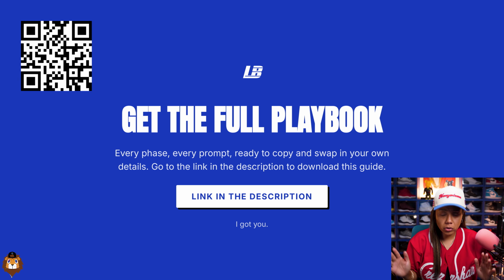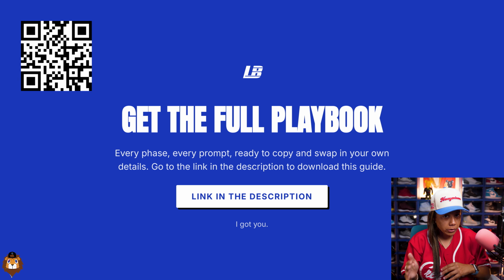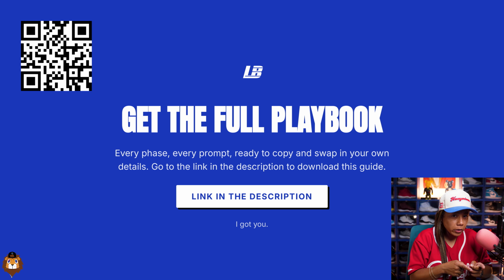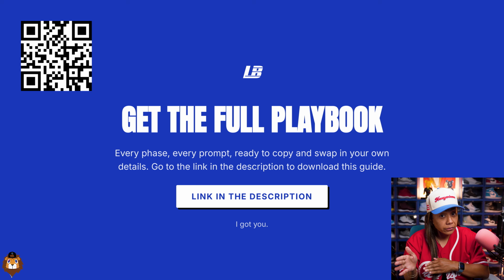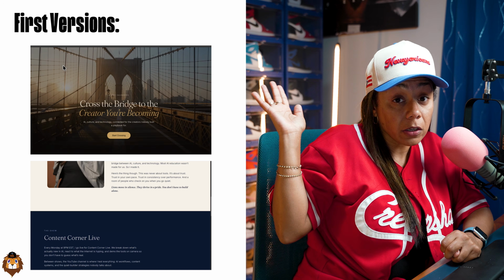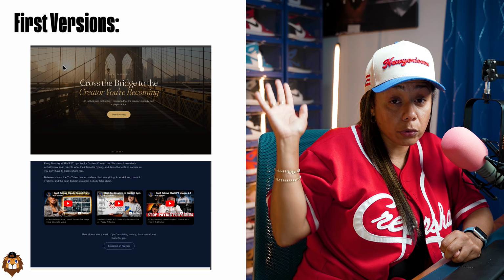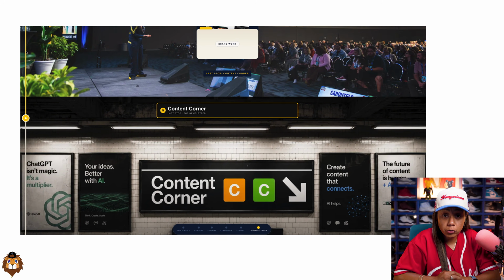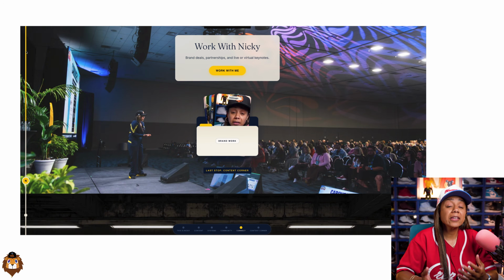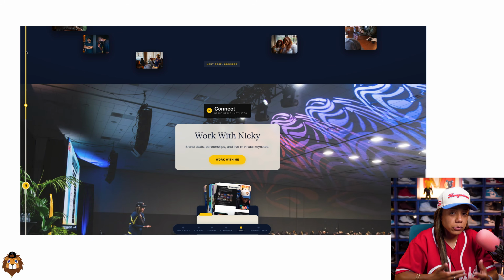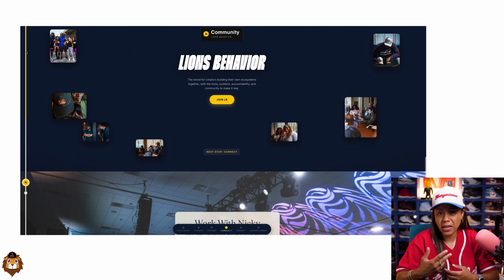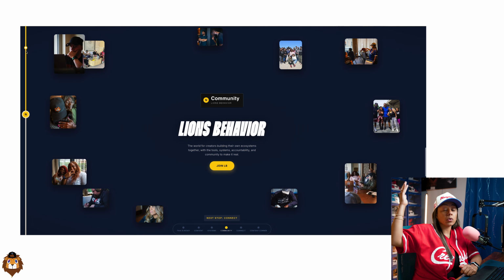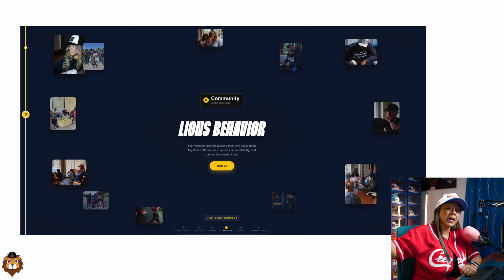Now, I'm not going to lie, this took a few hours, not because the prompts aren't good. It has everything to do with I didn't know what I really wanted until I saw it come to life. The first couple of versions that I could have published took me about an hour to do, the foundation. But the site that you see took me several hours, and that was just because I was tweaking and asking questions and trying to make everything better. And this is coming from a person who has no web design experience.